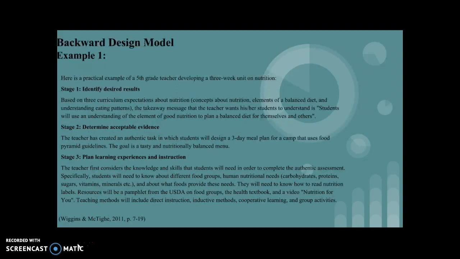So the first example I have of a design model is a simplistic implementation of the model, and it presents the development of a 3-week unit on nutrition where the curriculum objectives include understanding concepts of nutrition, elements of a balanced diet, and eating patterns. The evidence of learning will be the design of a tasty, nutritionally balanced 3-day meal plan for a camp that uses food pyramid guidelines. The instruction will include a video on nutrition, a pamphlet from the USDA on food groups, and the health textbook.